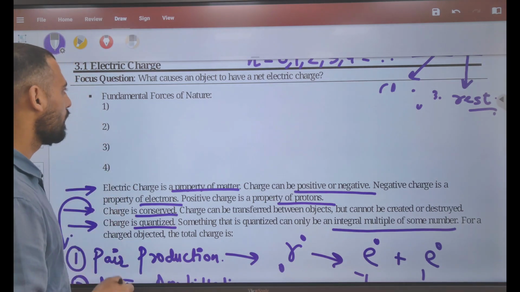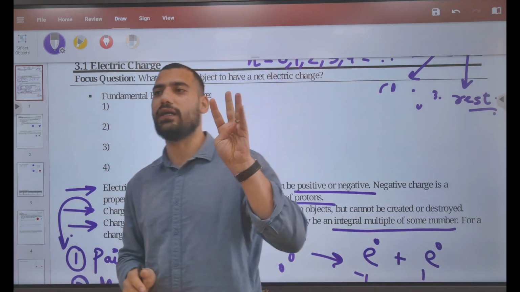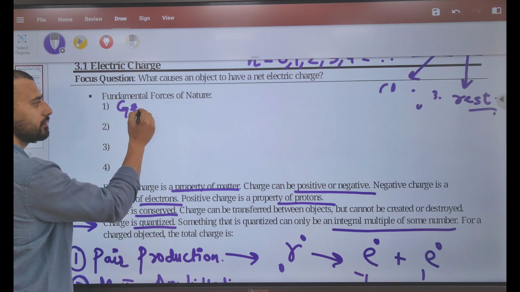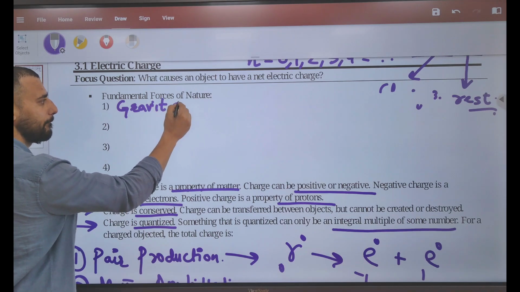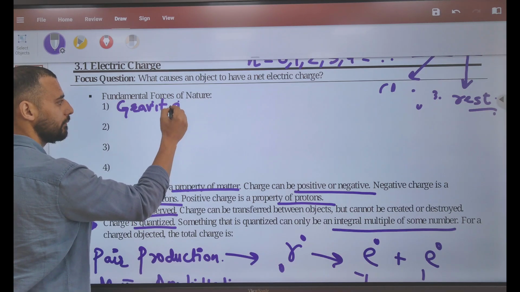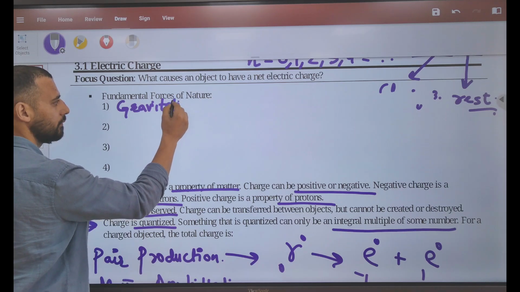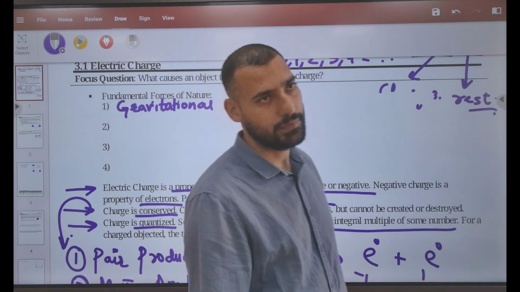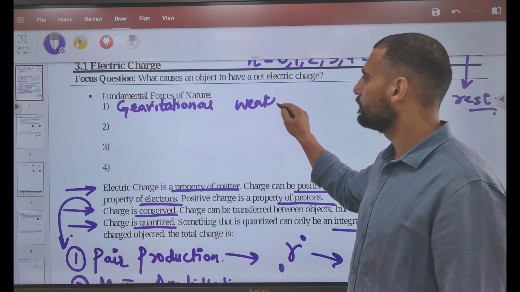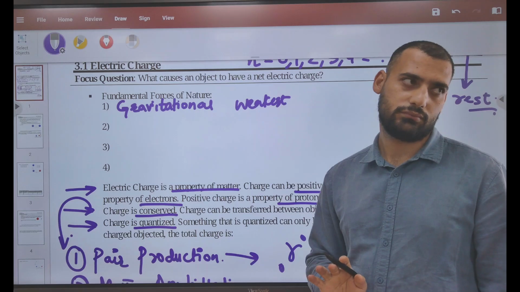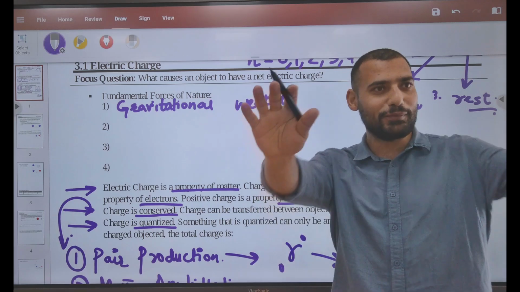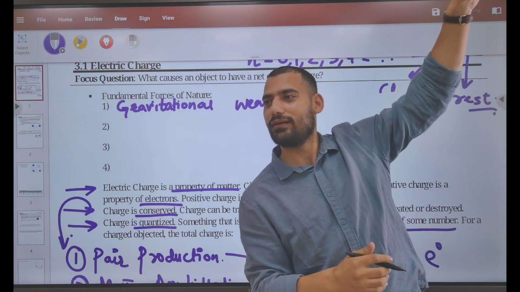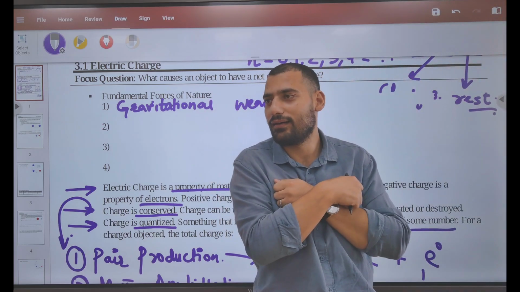See, understand. The fundamental forces of nature. We have four fundamental forces. How many? The first fundamental force in nature that we see is the gravitational force. The gravitational force, remember, is the weakest force. It's the weakest. If it was strong, do you think you people would be there and I would be here? Not possible. Someone in America, I love her or him. Because of gravitation, they should come here. Isn't it?